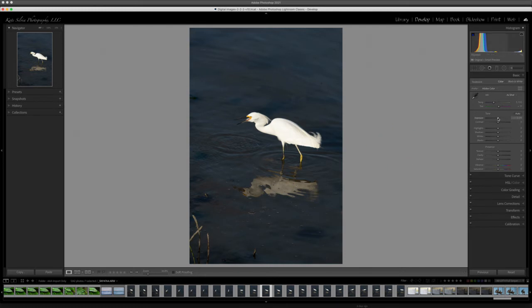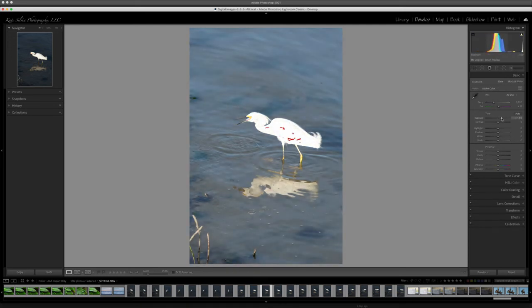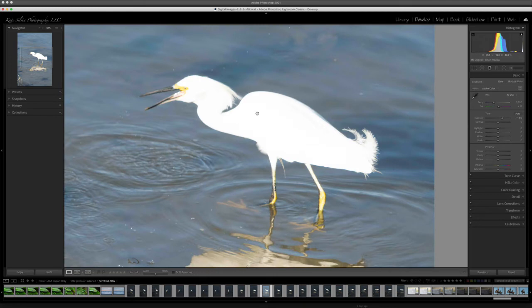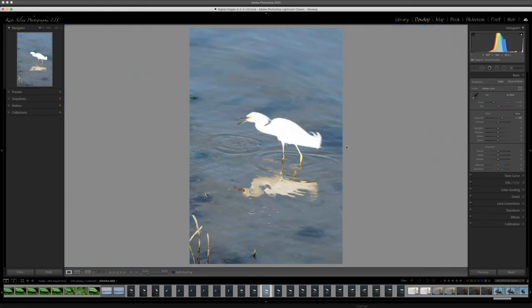So if I had properly exposed this image in the field to where my histogram was kind of right here in the middle, or even a little bit above, look at what happens to my highlights. My highlights get destroyed. Let me get rid of that red so you can actually see this bird. And you can look at this and there's no more detail in his feathers. It is completely gone.